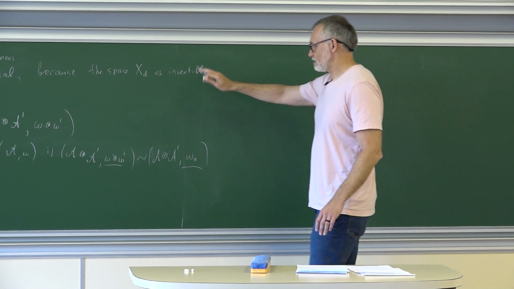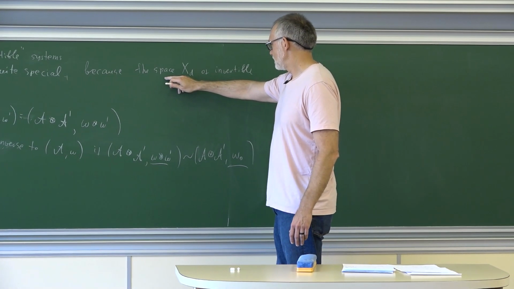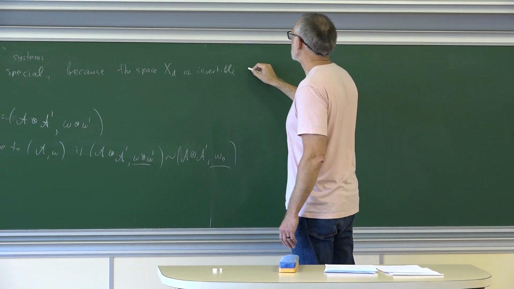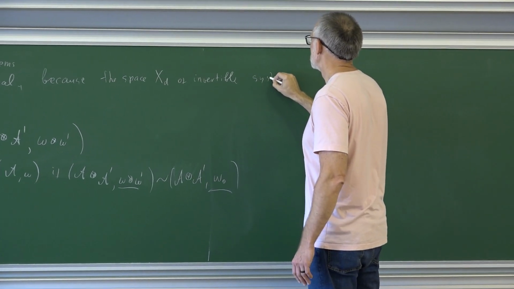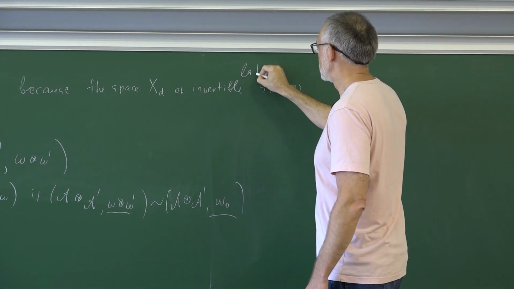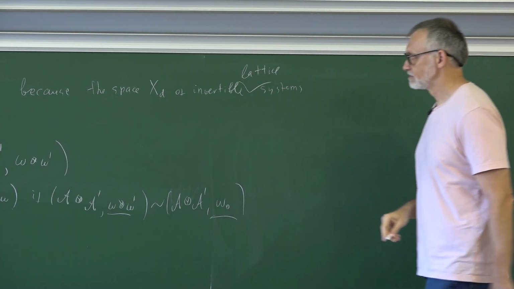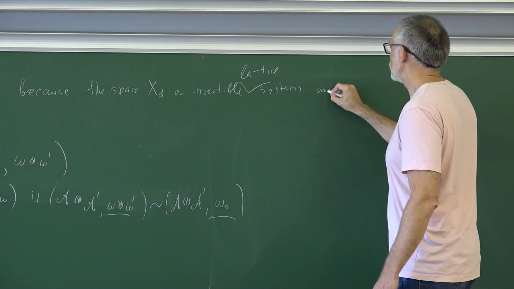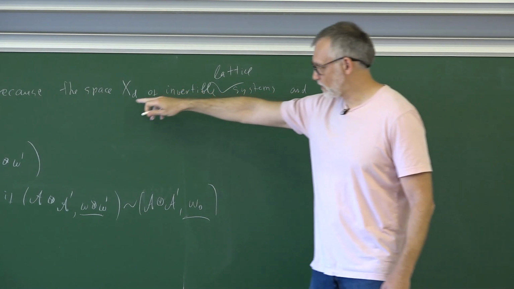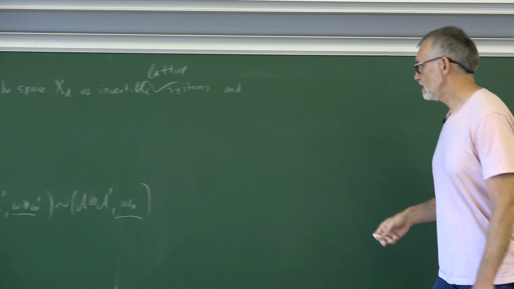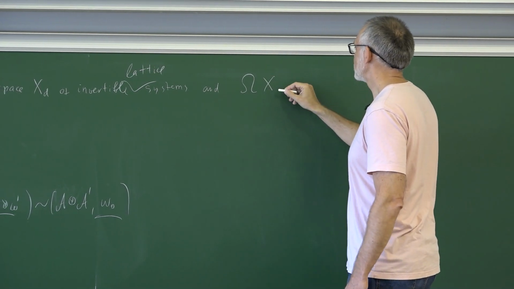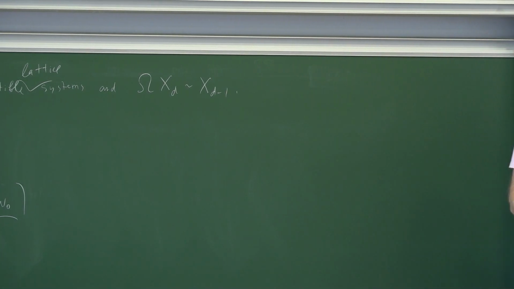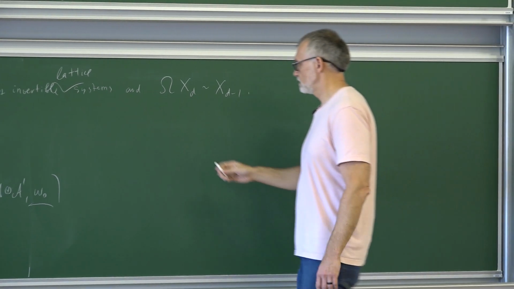Anyway, Kitaev argued very non-rigorously that there's some space X_d of invertible lattice systems. They're all gapped by assumption, actually. Moreover, each of them has a base point, which is a sort of trivial system. And he argued that the base loop space of X_d is homotopy equivalent to X_{d-1}. So the collection of all these spaces forms what's called an omega spectrum.